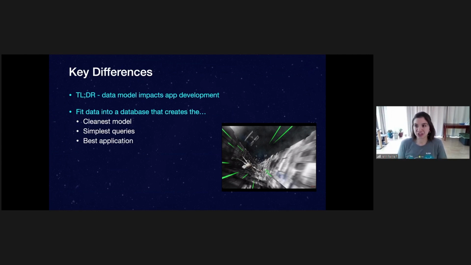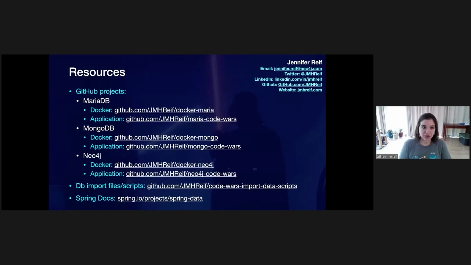Notice how little we actually had to change going between entirely different data stores. And really it's all about fitting your data into the best model. So you can actually recreate this entire demo. I have links out there for all of my GitHub projects. For MariaDB, I have a Docker file you can spin up with all of the parameters that I used to create my Docker instance for Maria, as well as the application code. MongoDB, same thing. I've got a Docker file and the application code that we covered today. And then Neo4j, the Docker file and the application code that I wrote today.